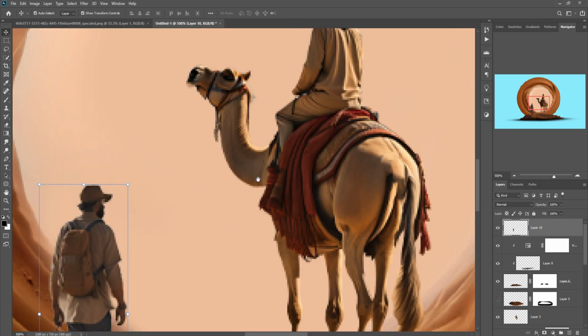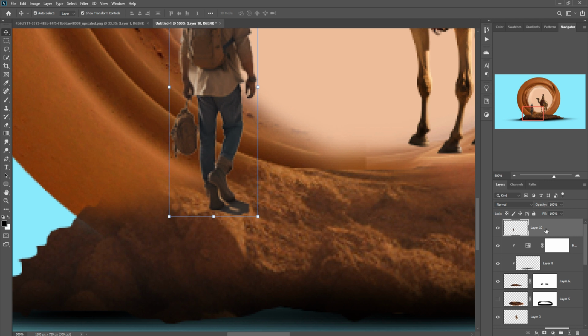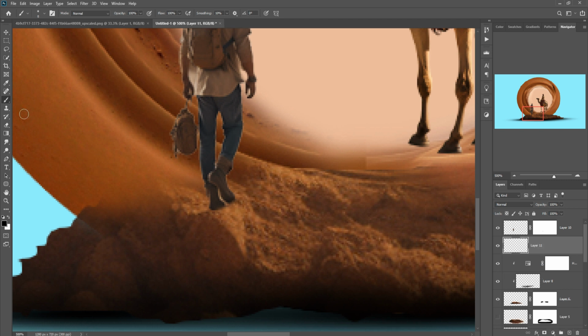Increase the size of your image by using bracket key, select a mask layer, go to brush and make opacity 100% and remove this shadow. And select a blank layer, go to brush, 100% opacity.